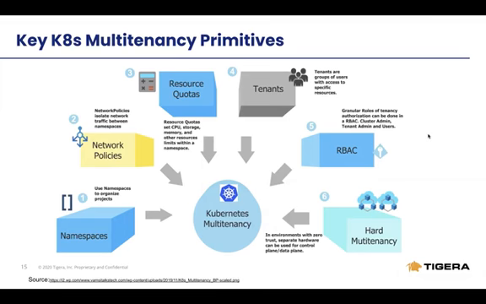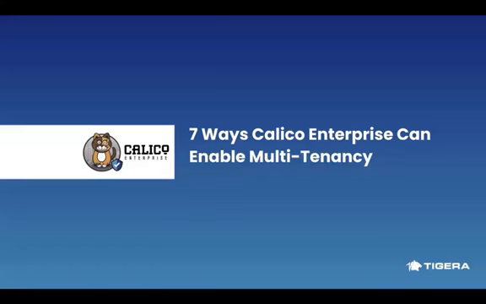So if we take a look at those at least six primitives that are really critical when you define and design your Kubernetes clusters, you need to keep them in mind and go through each one to ensure that you're providing the right set of design considerations to meet those requirements through those key primitives. Now we're going to switch a bit more to Calico and Calico Enterprise to see which of these it can help you with. So let's take a look.